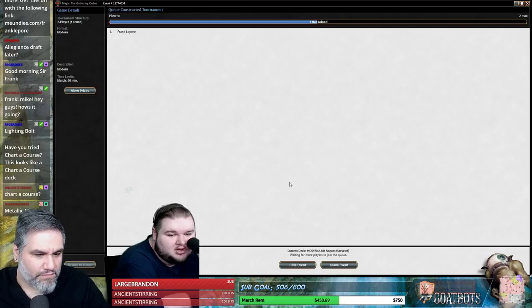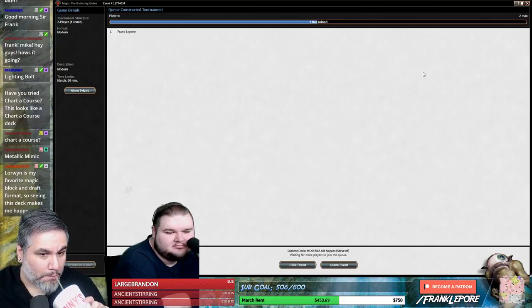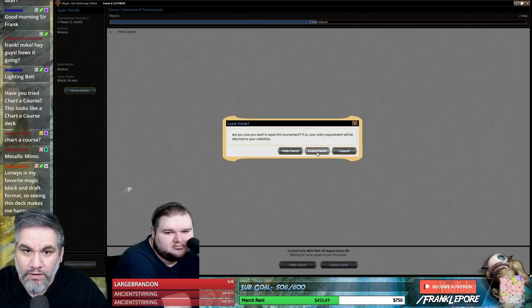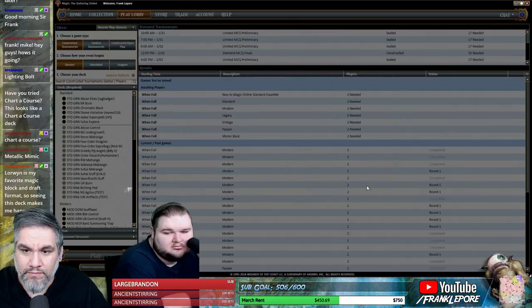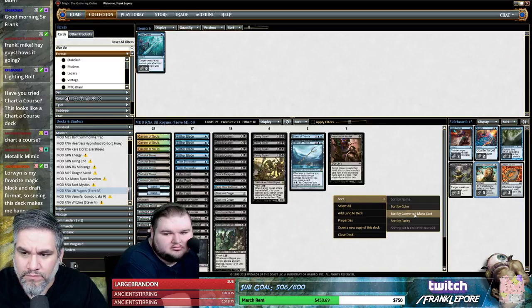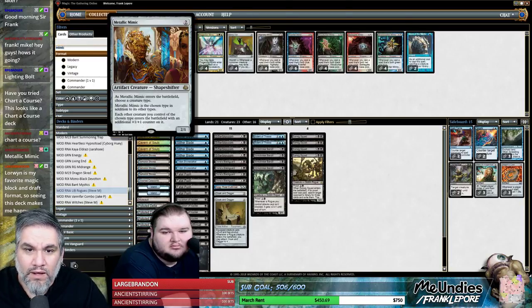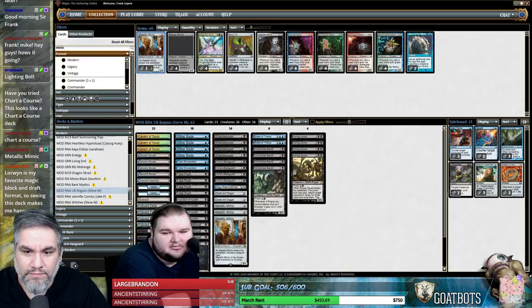Charter Course could be good. Bring the ruckus. Oh, Metallic Mimic seems great, actually. Is Metallic Mimic just good? What does that even do? You choose a creature type. Each creature of the chosen type enters with a +1/+1 counter on it. That seems good. So we can get rid of a Sig.